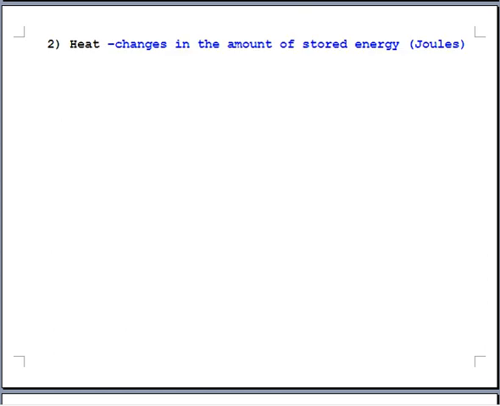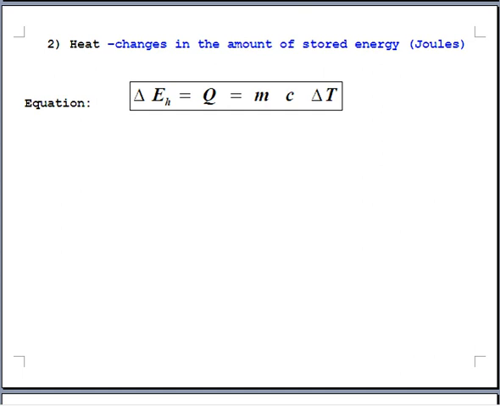Now, heat is all about changing the amount of stored energy in a sample, and it's going to be measured in joules. So the equation for heat, in fact, when you write this down, don't worry about writing the Q, because in Physics 11, we're not going to worry about the Q. The equation looks like this. I'm actually just going to write it like this, EH. I'm not going to call it delta EH, just to make life easy. We typically shorten it down to look like EH. Here's the working one, equals MC delta T. So that's our equation for heat energy, right?